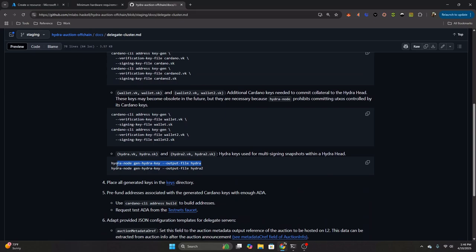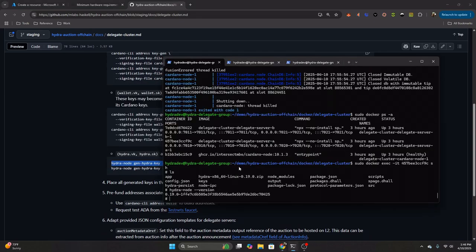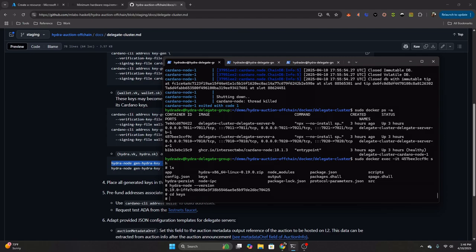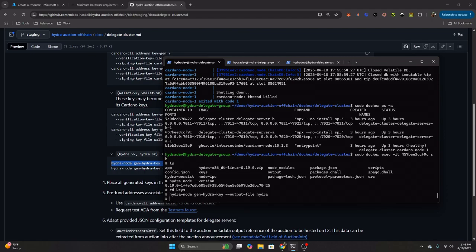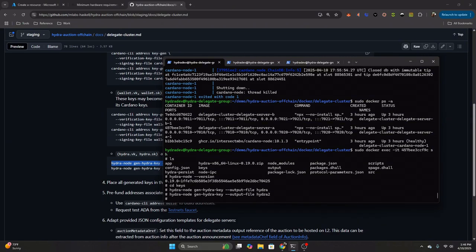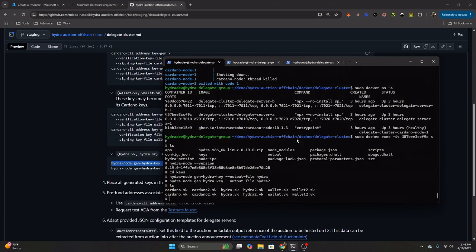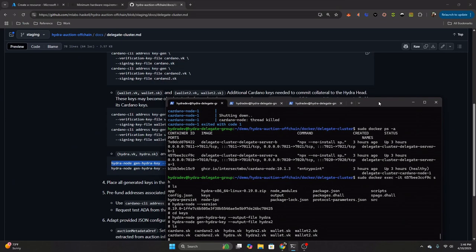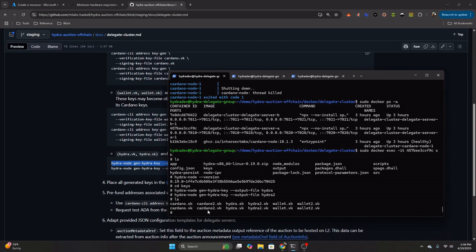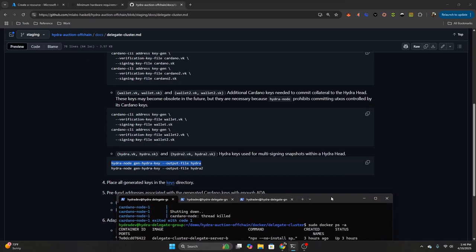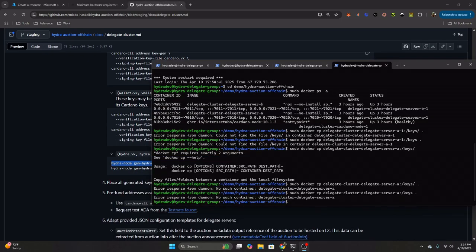So now I'm going to generate some more here. Let's cd into keys again, and let's run our Hydra node files. And now if I ls in keys, look at that. We have not only all of the wallet and Cardano files that we had, but we also have these Hydra SK and VK files. Great. All you got to do is copy these files over again, and you got to remember to copy from this delegate server instead of from the Cardano node this time.